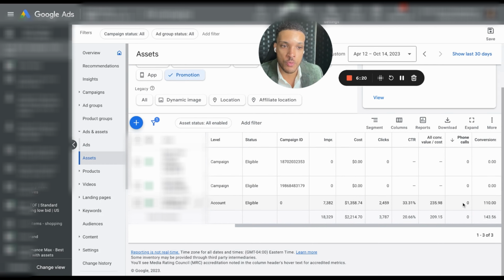One of the most recent ones was a fall sale going into Q4. We found it very important to capture the promotional mindset when people wanted to purchase more. So adding this promotion here and also to Google Merchant Center was very critical to making sure that the products were always up to date and giving people the best offer on products in general, as well as making sure that there were no disapprovals for products that were irrelevant, because often Google's machine learning will auto disapprove certain products if it has a picture of a pretty lady. So you want to make sure you're monitoring that and appealing and staying on top of it.